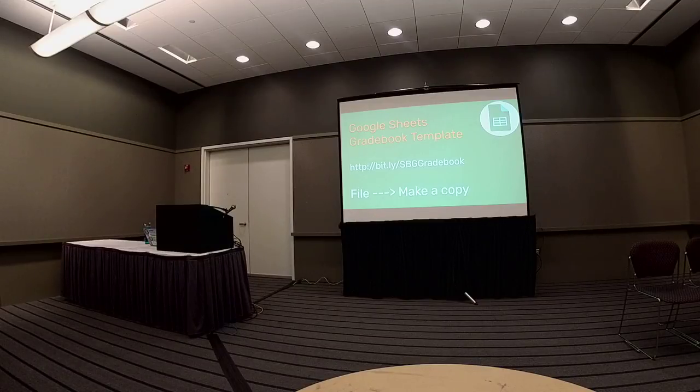The standards are blank, and the students are blank, and everything in the middle is blank. But it will do what mine did. So it will turn colors. If you do 4, 3, 2, 1, 0, it will turn the colors. It will average what you need. It will do all the work for you.